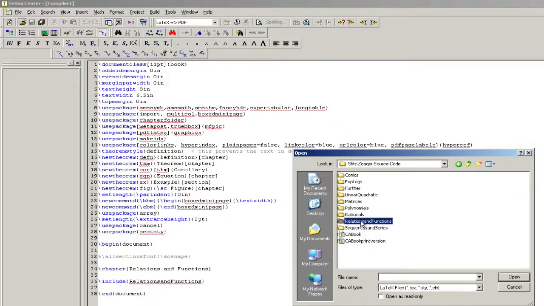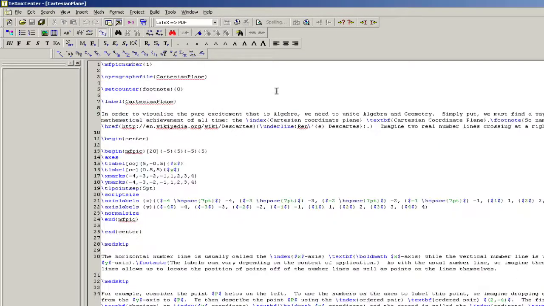So we're in relations and functions, and you go through each section at a time. The first section, according to our section guide, is Cartesian plane. Open that up, and then we're going to click down and MetaPost this. I'm going to click down to the MetaPost output profile we defined in the other video and click on that. What that's going to do is generate all the pictures for that section file.